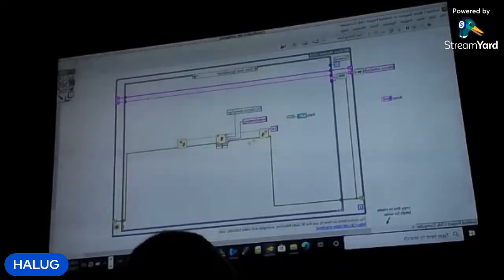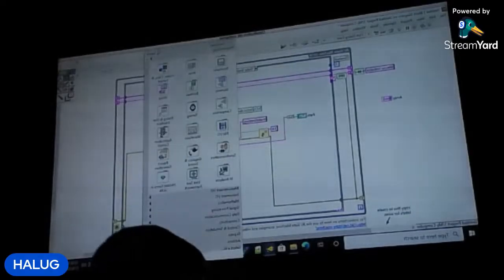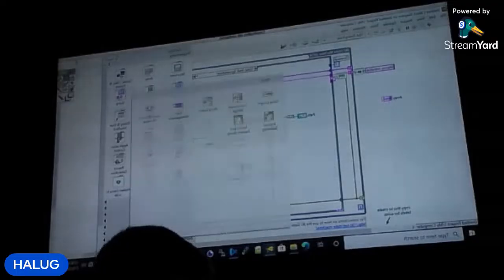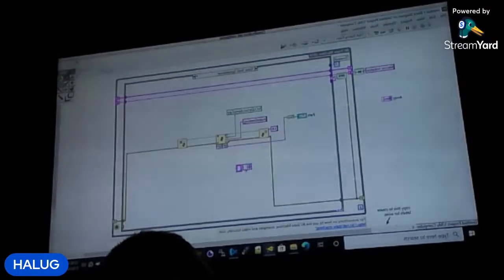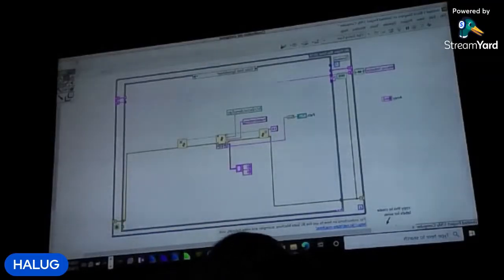And we're going to pass that in. And we're going to define a 2D array constant. And we're going to define our output as a 2D string, right? And then we're going to bundle that into here.